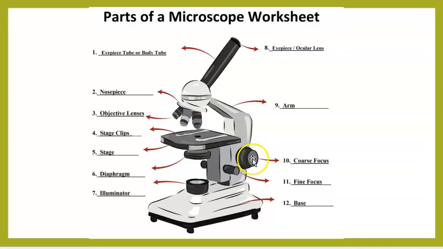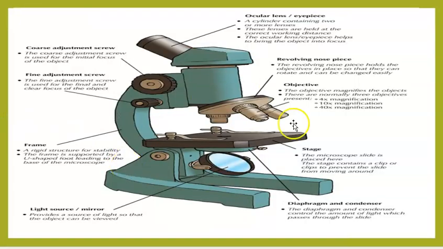So what is this one for? This one is just focusing the sample. Once you see the sample, you start focusing it finally. This is for the fine details of the sample. So this is just for bringing your sample into focus, and this one, when you're turning it, you're getting a much clearer and detailed picture of it. Again, this diagram talks about what each one of the adjustment knobs does, or what is the purpose of the ocular lens. It's just what I have explained. It's the same concept.